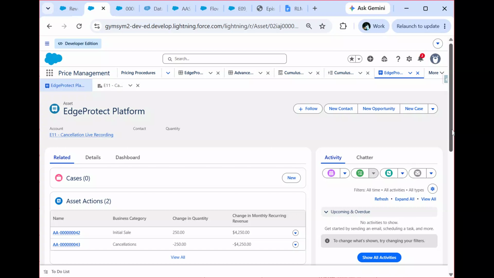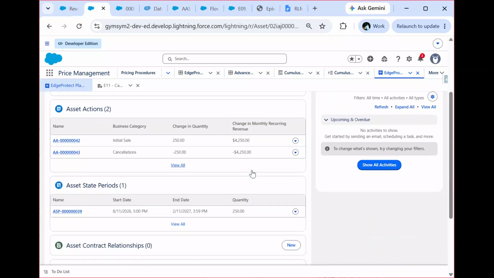Over here, you will see the asset action. The second one is cancellation. And then in the period, you will see that it's only one period because we are canceling our order. So the day we cancel, that's the end date over here.